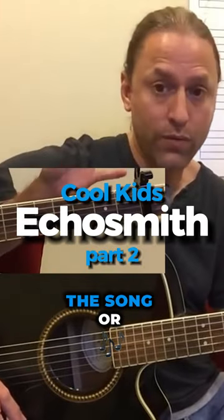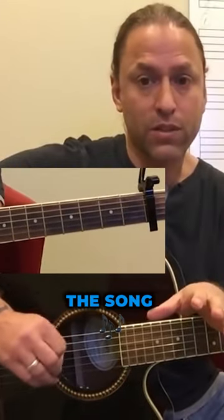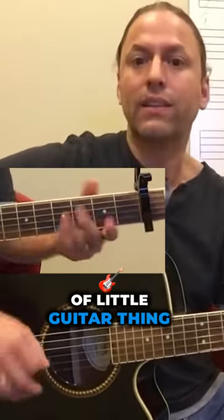Whenever you hear the intro of the song or the chorus, you're going to be playing E minor, C, G, and D. Now, when they go into the verses of the song, the difference is that when you get to the verse, everything kind of quiets down and you just kind of hear this little guitar thing happening.